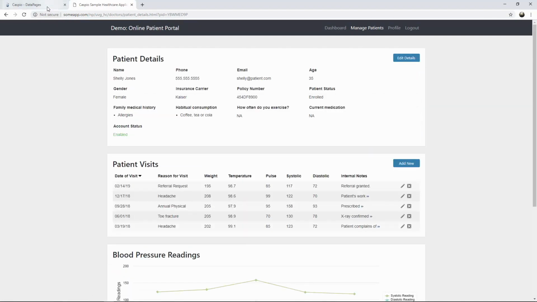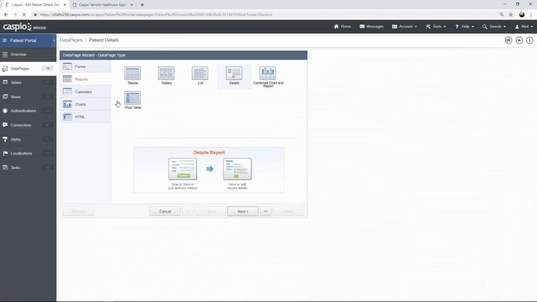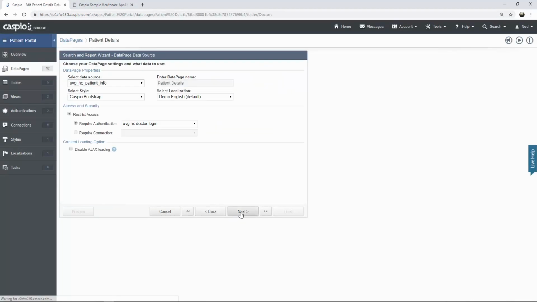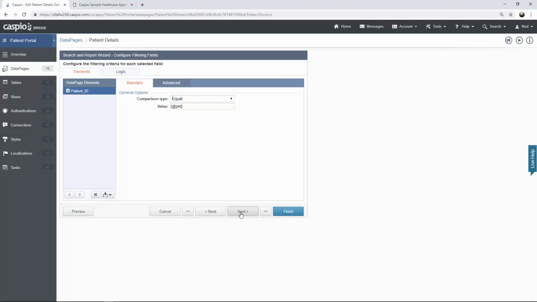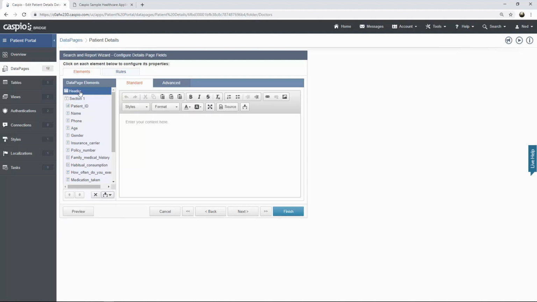Very easy to do. Go back inside Caspio, edit your patient details, and just navigate to the details view. We already did all this work, so let's just go to the details page right over here. And what you can do is using this insert button, just go ahead and either add an HTML block or a header and footer. In this case, I'm going to put a header and footer. And above my details view, I'm going to create another hyperlink. Let's just call it Edit Details.